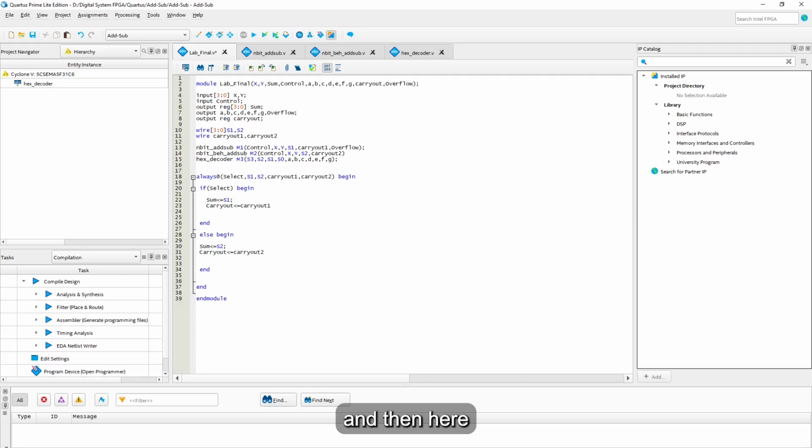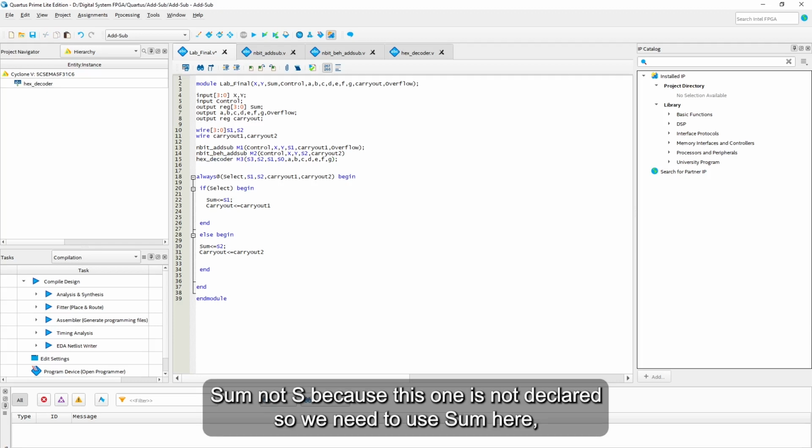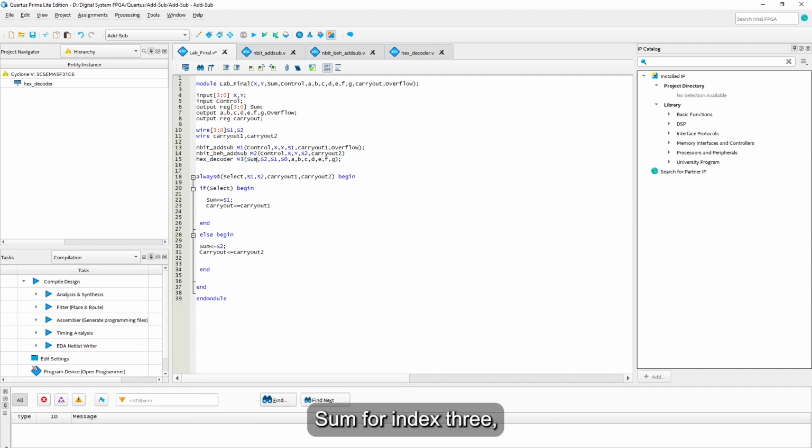And then here, for our input for the decoder, we must use sum, not s, because this one is not declared. So we need to use sum here. Sum for index 3, which is the 4th bit, and then sum for the 3rd bit, the 2nd bit, and the last bit.